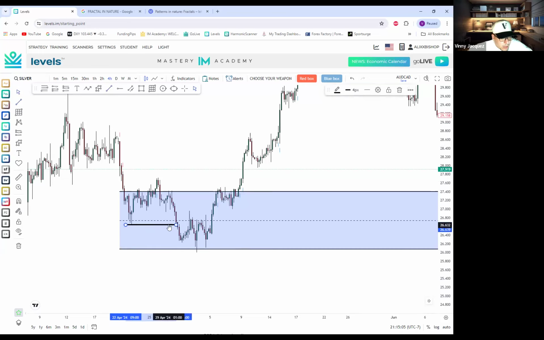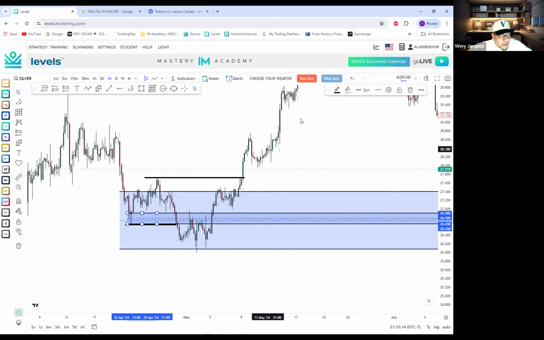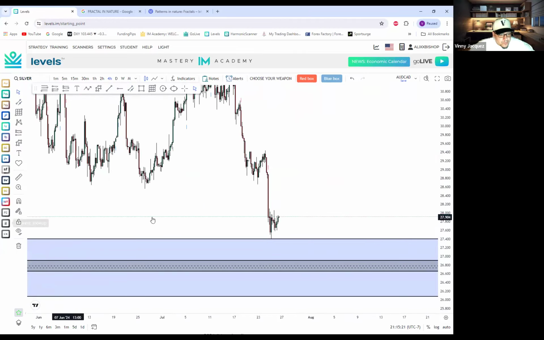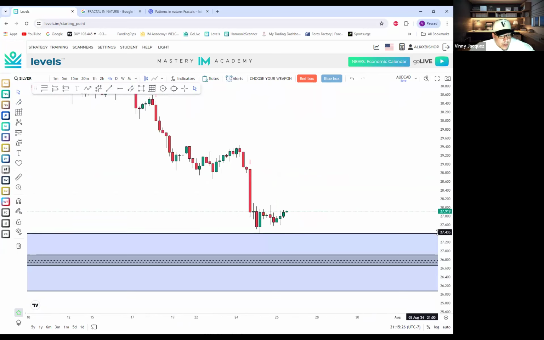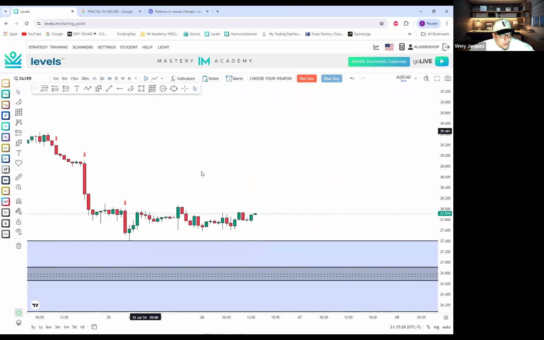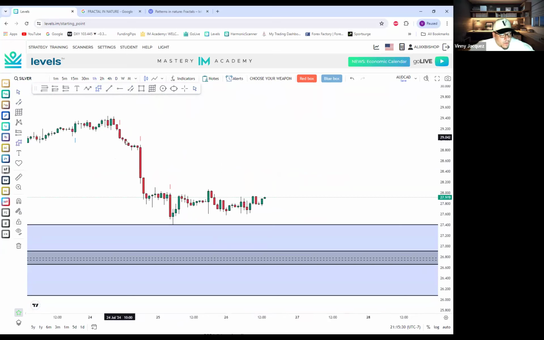So again, this is the weekly starting point, but look at what's inside of this. We have a break of structure, we have a change of character, we have a starting point right here on the 4 hour, and we also have a shoulder right here. And the middle lines up. So we have a weekly starting point with the 4 hour head and shoulder. The market already touched that daily starting point. But look at what it's doing right now before the market closed on Friday. We're literally just ranging. Instead of going down more, we're going from left to right.